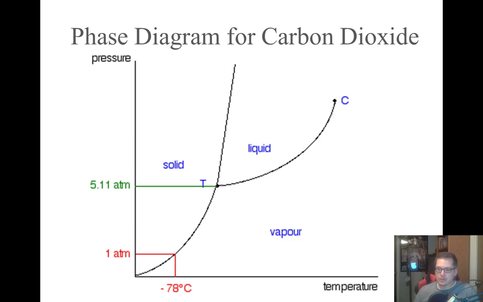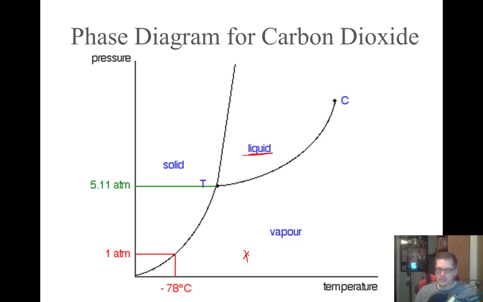that allow it to occur. Notice that the triple point occurs at 5.11 atmospheres. So you actually cannot form liquid carbon dioxide at all unless you're above 5 atmospheres. So you have to increase the pressure. Otherwise, you can't form liquid carbon dioxide at all. 1 atmosphere is way down here. If we have it as a solid, it's somewhere over here. We have to get it to at least -78 degrees Celsius if we're at 1 atmosphere, and as soon as we put it in room temperature, we might be up here. Who knows? We don't really have a scale. But if we're up here, this is at room temperature and room pressure.